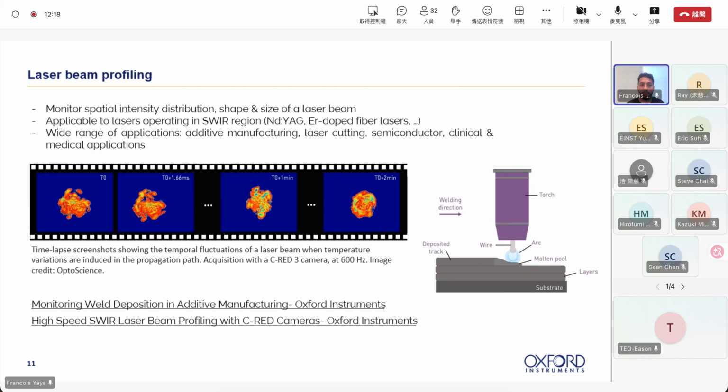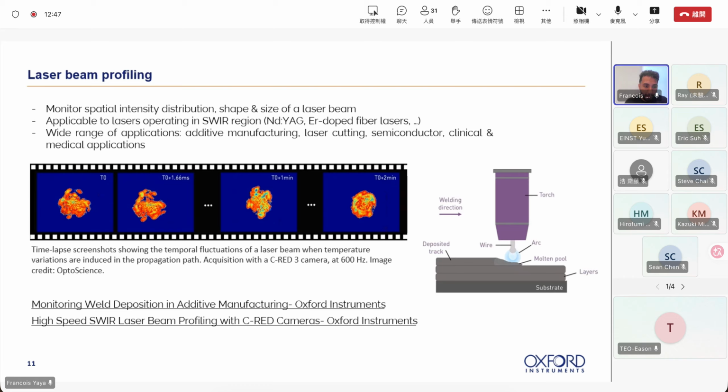It could be the shape, the intensity distribution, the size also. But you need a sensor that is able to work in a fast manner, because laser deformations may occur in a very small lapse of time. So you need something that goes faster to see how it fluctuates.